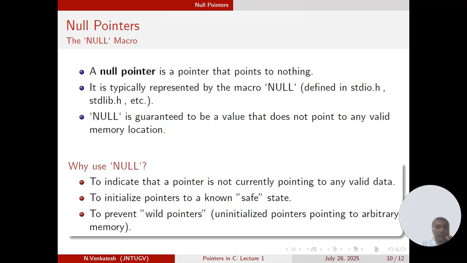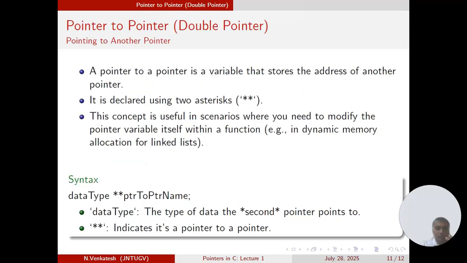Okay, this is especially useful when a function is returning a pointer. If that function fails due to some reason, then we return a NULL, saying that this is not successful. So in those use cases we will be using a null pointer. We cannot dereference the null pointer, an important thing.